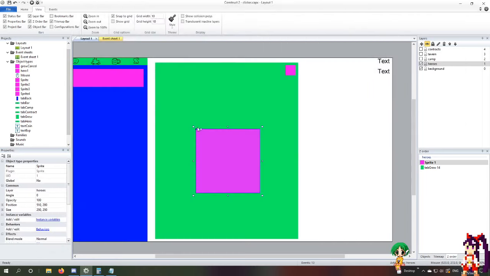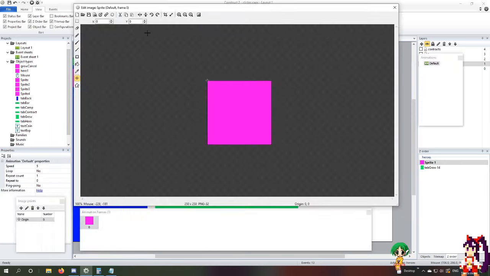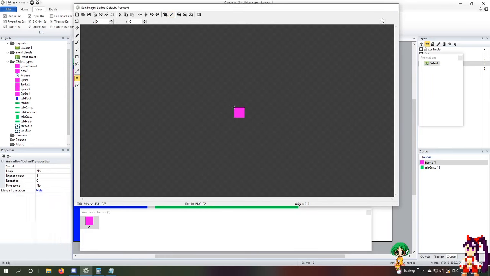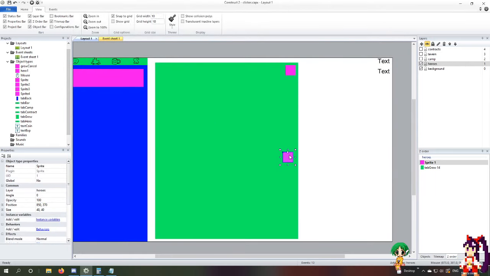Can I just get it to set it there by default? Is there a way I can do that? What are you? 30 by 30? 40 by 40. Let's make it 40 by 40. Okay, that's going to be your little level up button. You hit that and they level up.